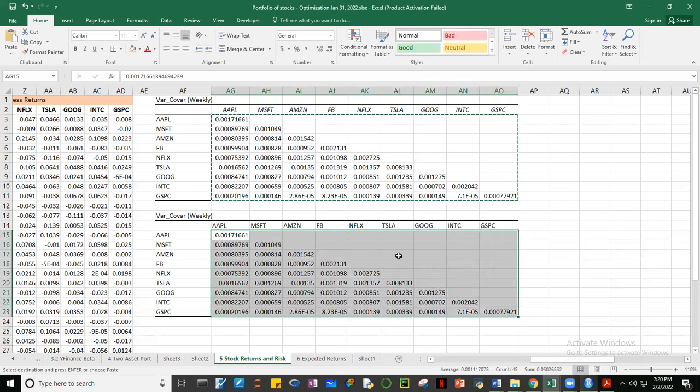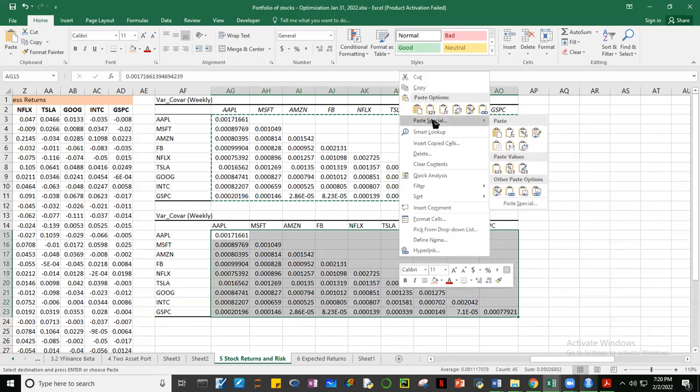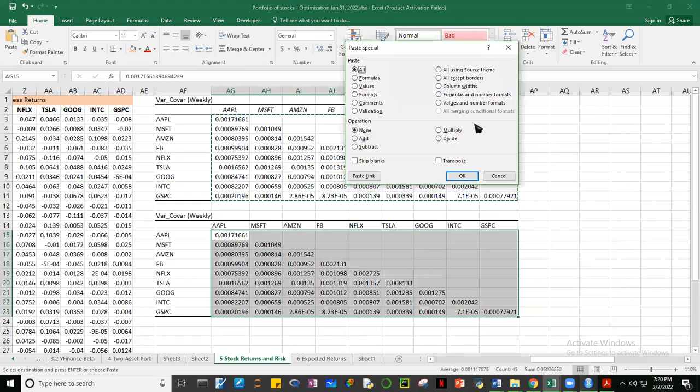Copy natin dito sa matrix natin. And then paste special, ipi-paste natin yung values lang, only the values. Then skip blanks, ibig sabihin wag natin i-copy yung mga blanks. Tapos ita-transpose natin, parang ibabaliktad natin to.